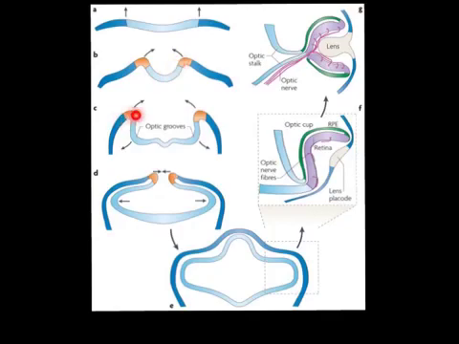And so you see here as it moves up on itself, right here is where the optic grooves start to form. So as the neural tube starts to close, your optic grooves start to push out in either direction from the diencephalon and then move up. Here you see it forms the optic cup, and this portion forms the retina.